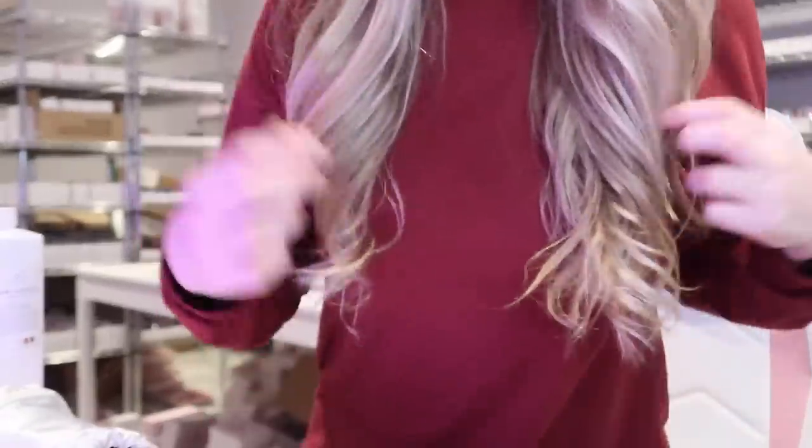This is how my hair turned out with that heatless curls. I didn't do any extra curling or anything. I got up, took them out, and this is how my hair is. It's kind of like fluffy little curls. I didn't have my silky head thing I wear. I wore this for like 10 hours or something.